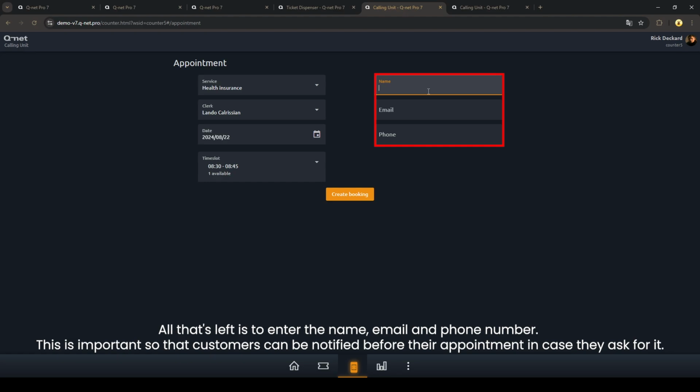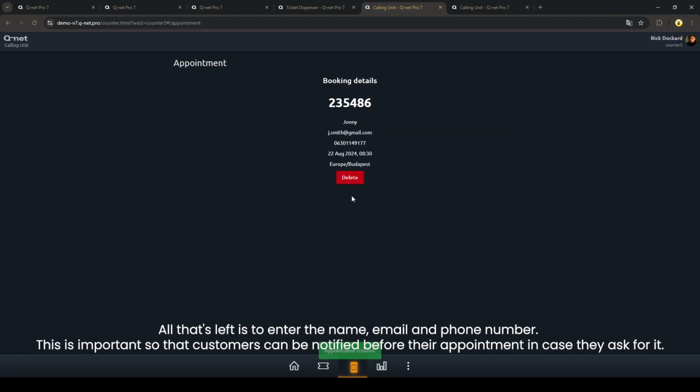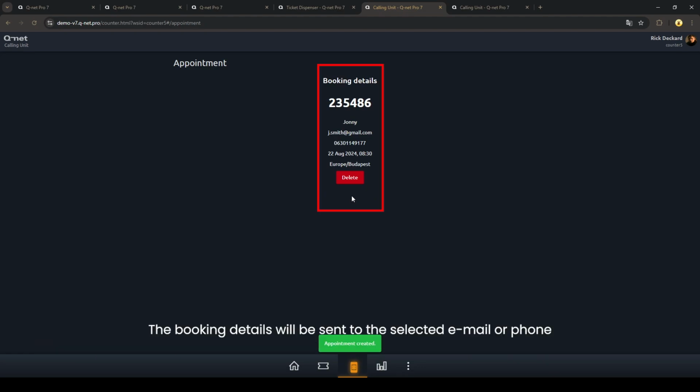This is important so that customers can be notified before their appointment in case they ask for it. The booking details will be sent to the selected email or phone.